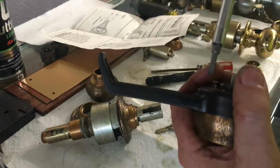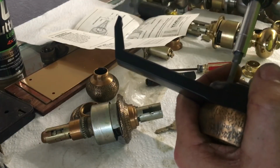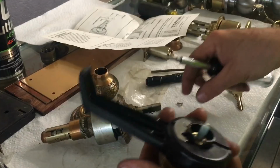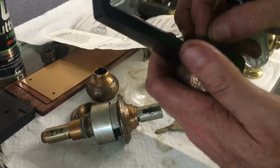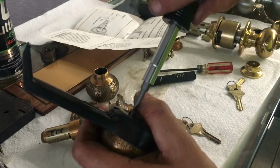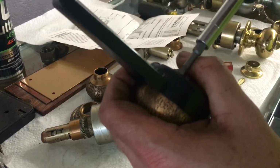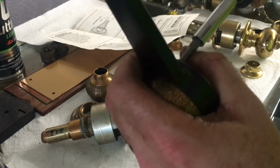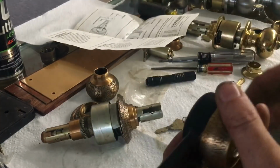So now I'm screwing into plastic. And sorry about the lighting, it's end of the day, so I don't have my natural light coming through. But pretty self-explanatory, that basically secures it by that knob retainer plate. Very interesting. Like I said, I've never in my life actually converted these because this may have been common back in the day, but nowadays they probably would look at that and be like, no. You go out and buy you some new lever handles.